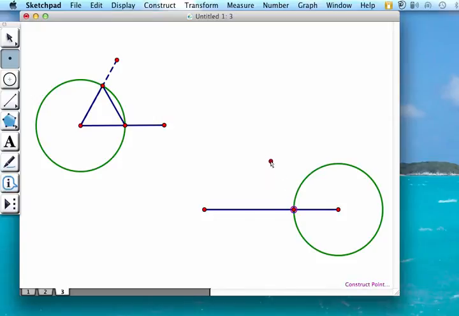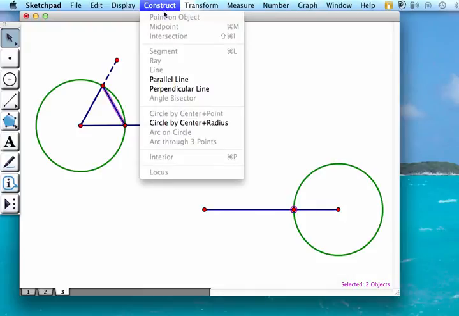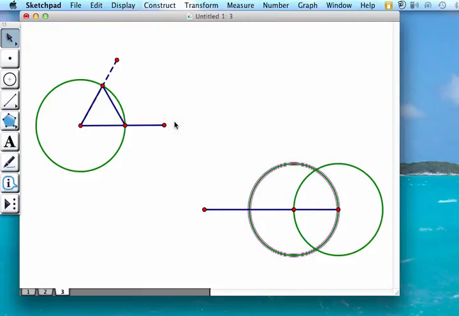Then you're going to select that new point and the segment that connects the two points where your first angle meets the circle. So this extra slanted line that we had made, you're going to use that in the next command with the intersection point of your circle and segment. And you're going to then go to construct another circle by center and radius.